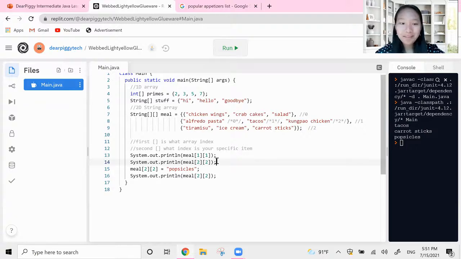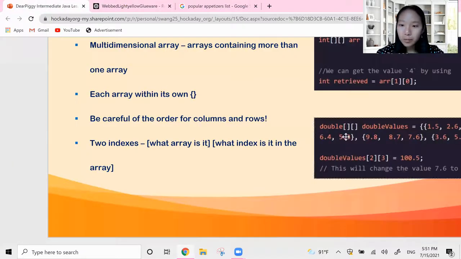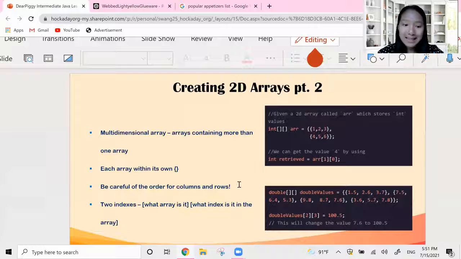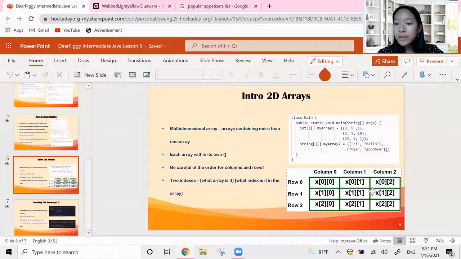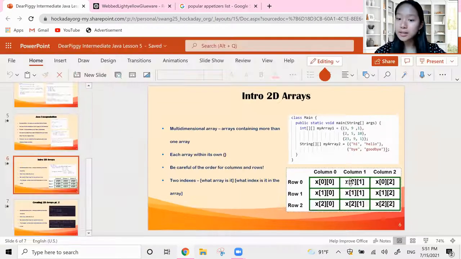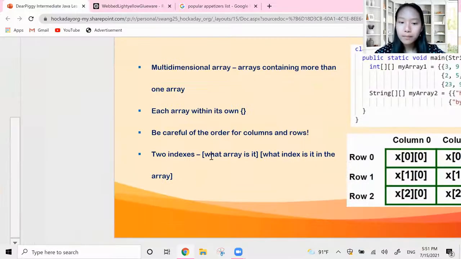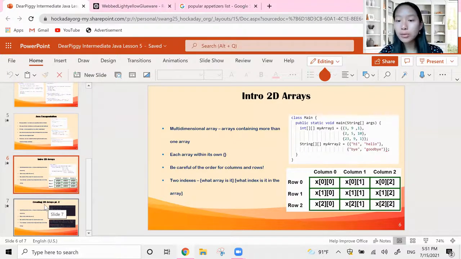Our values do change. So this was kind of tough. Creating it was fun, I had lots of fun. But this part, specifically when we talked about finding the specific array index and using the two indexes, takes some time to understand and to process. If the chart thing makes sense for you, row and column wise, feel free to use that. Highly encourage you to use that. It helps a lot of people. If this way, about what array is it, what index is it in the array, helps you more, then think about it that way. Either way works. And yeah, we know that multidimensional arrays can store a lot more values than 1D arrays, right?